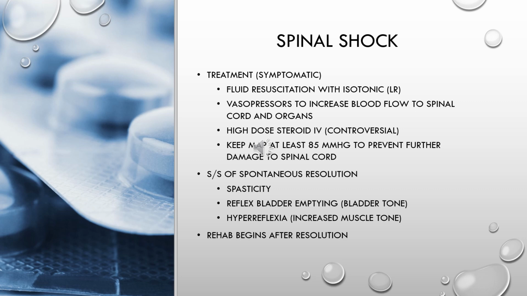rehab with this patient. This is why a lot of times after spinal cord injury, immediately after, we don't really know what function the patient will actually have because we've got this spinal shock and this inflammatory process going on. We need to let everything tone itself down and calm down before we can actually ascertain what kind of function will be left for the patient.